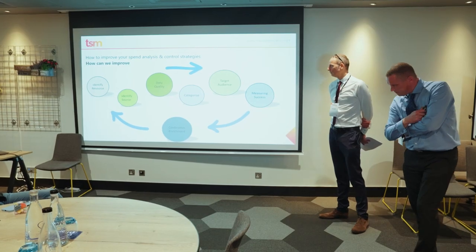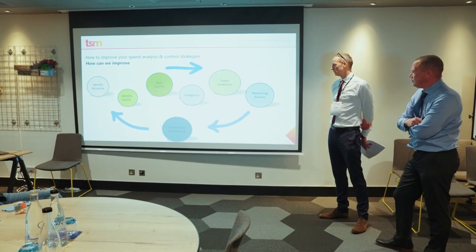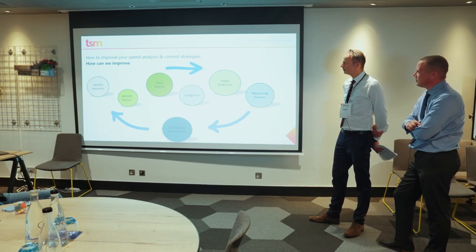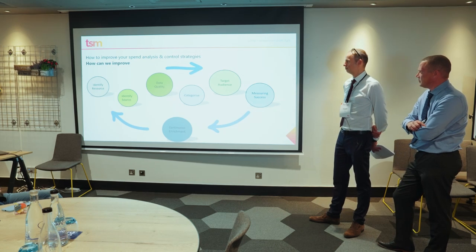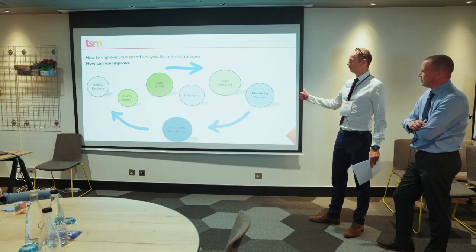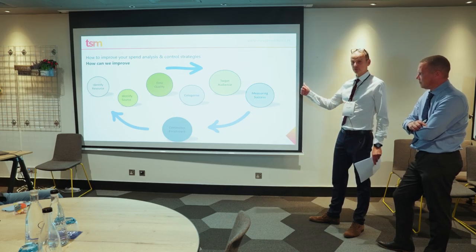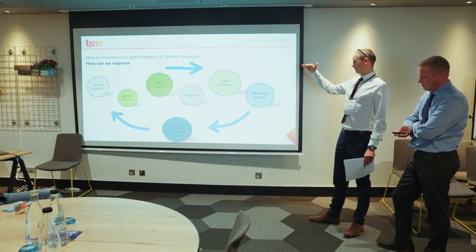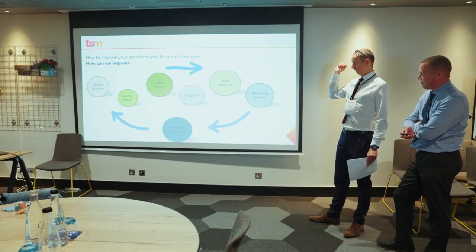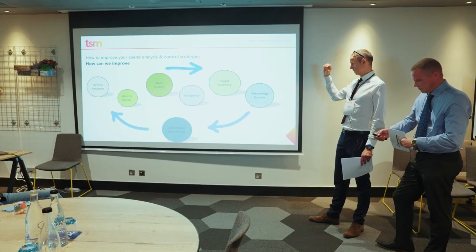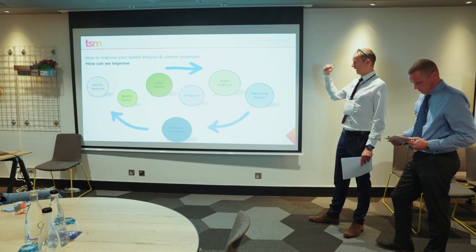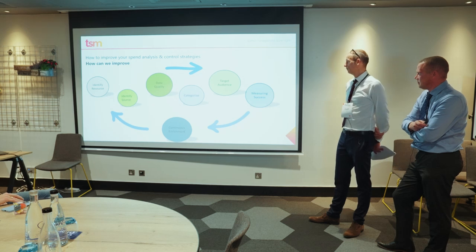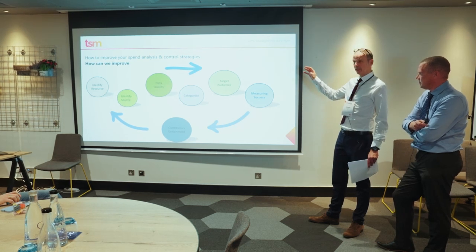So, how can we improve analytics in your organisation? The important thing here is that this is a continuous loop, and continuous improvement needs to go on. First of all, we've got to identify someone in the organisation who's going to be responsible for the analytics. That could be someone outside as well. We're going to identify our data sources. We've got to think about data quality, making sure it's consistent and nothing is missing. We've got to categorise our data uniformly so that we can report on it easily.